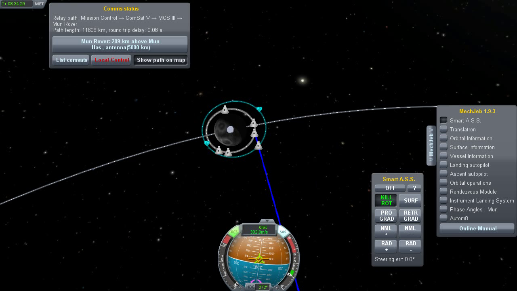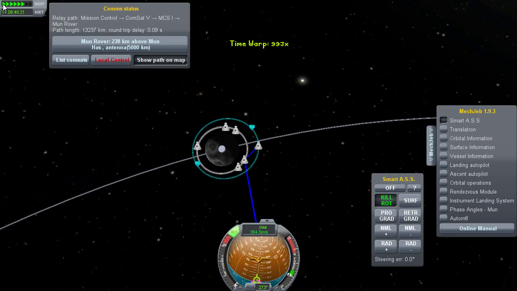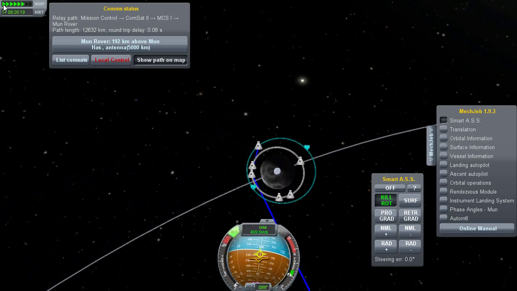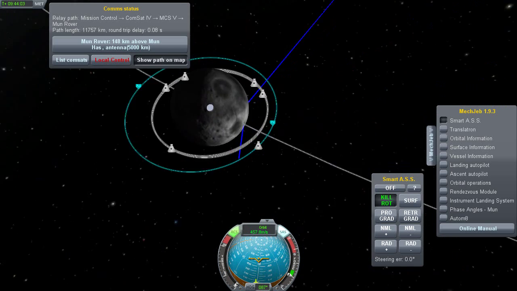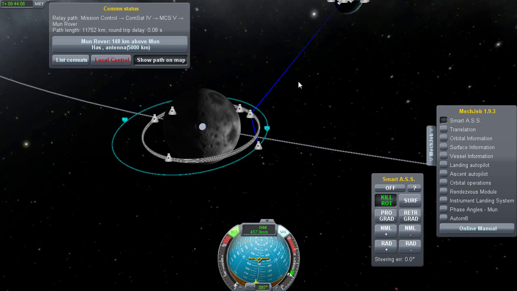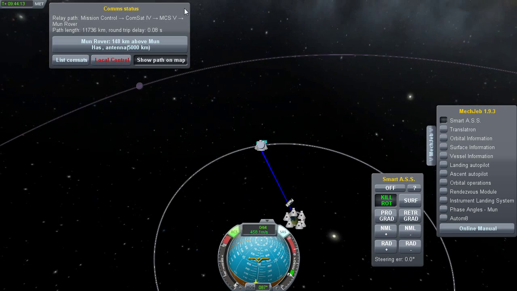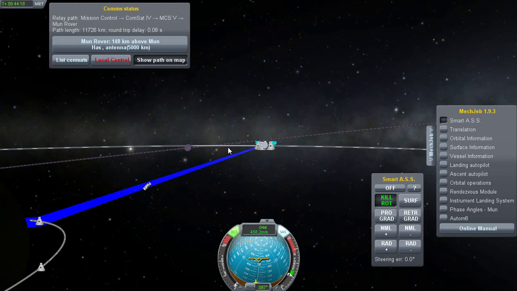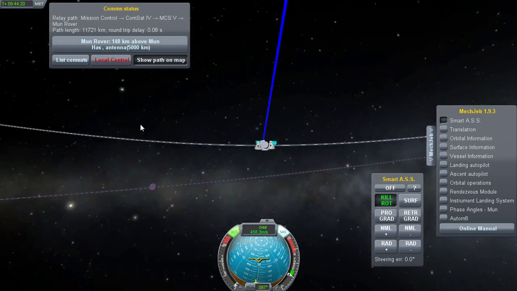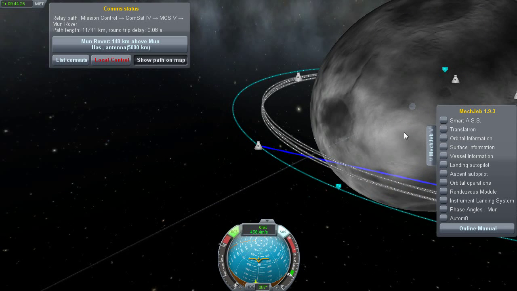That'll about do it, I think. Go around a bit so we land on the lit, bright side. As you can see, the blue line represents where the signal's being bounced, so it's being bounced from Kerbin to here. Can't really see where it's coming from, I don't think. It just points to Kerbin. Oh well.